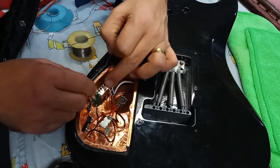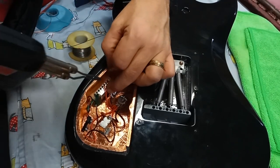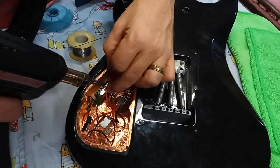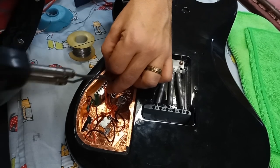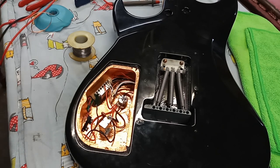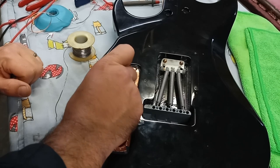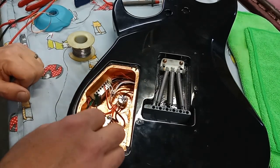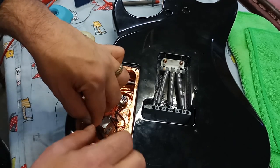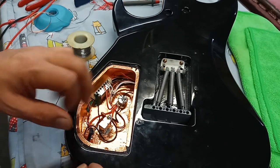And finally, install the bridge pickup. There you go. This is completely wired. There's nothing more to be done in this cavity. The only thing I'm going to do now is put something in here to accommodate the battery so it doesn't slosh around. Probably use some foam with that.